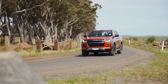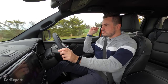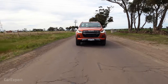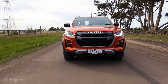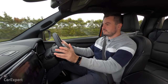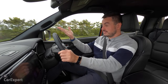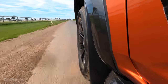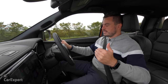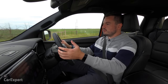What does all that feel like? If you punch it off the line it gets a little bit of wheel spin — it has all that torque down low, so you can rely on it to pick up and go even while moving. It'll be interesting to see what it's like when towing, as that may be where the slightly lower torque shows. But out on the road it deals with it well — the gearbox is also really good, ready to rifle back through the gears when required, not fussy and not slow.